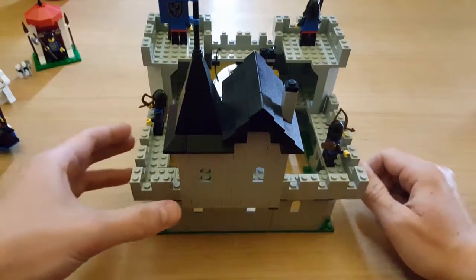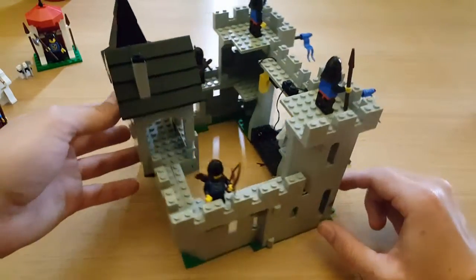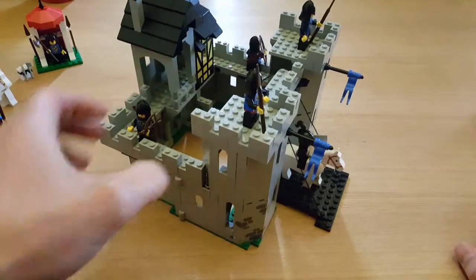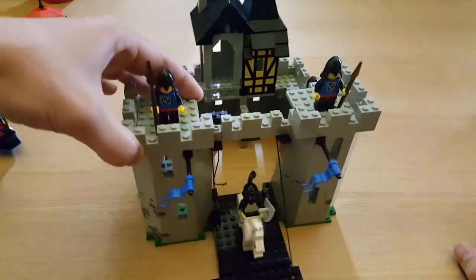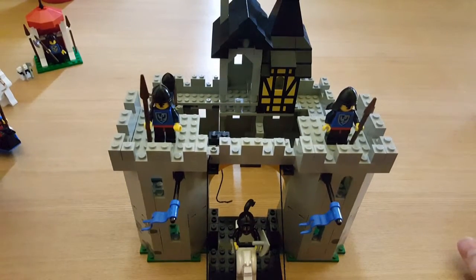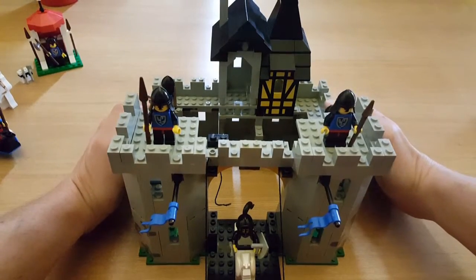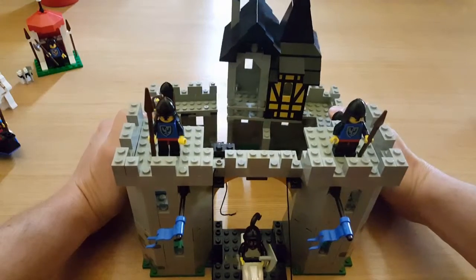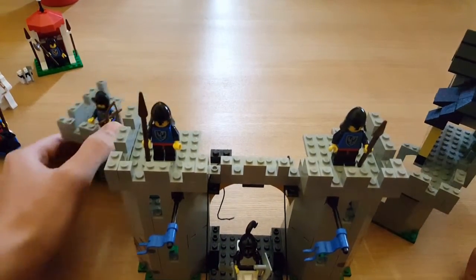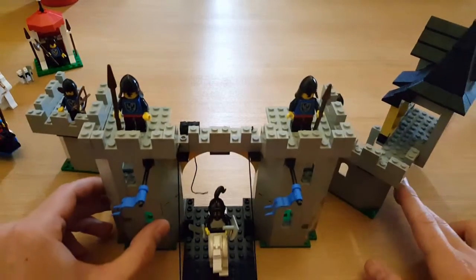Windows at the back, really like that. Come around the front again. You know, I used to just build, take apart, rebuild, and I used to love it. But the thing I really love about this castle is this. I mentioned earlier about the hinges on this. Look at this, look how this just pulls open, and then you open that round there, and this bit round there. How cool. How cool is that?